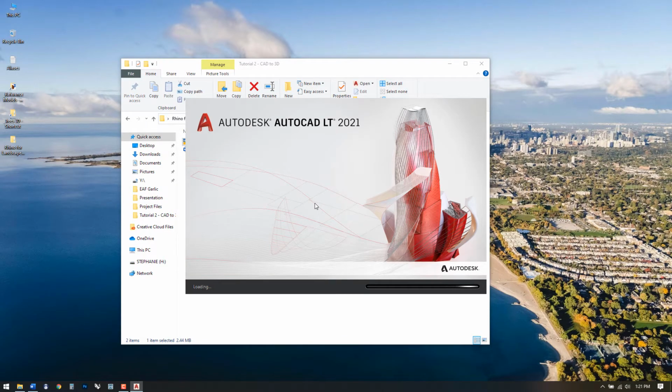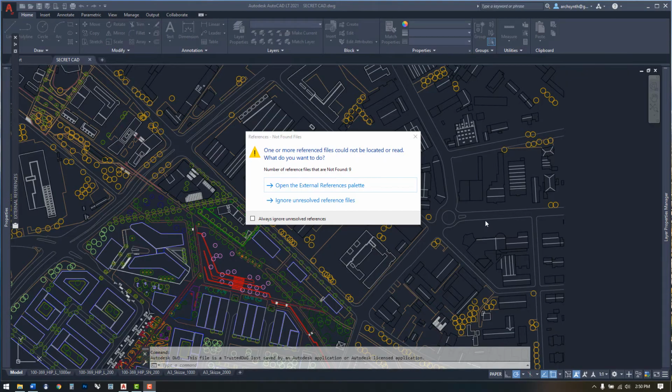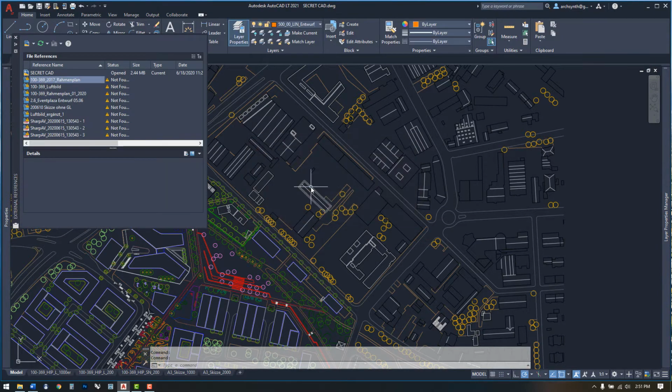Okay, so let's open up this CAD file. The first thing that comes up is this panel that says the refs can't be located or read. Let's take a look. In the xref palette, we see all of the references that are currently linked. All of them have this little yellow danger sign, which means they aren't properly linked to the file. Now we could go through and link each one, but I've gone through these already and they're mostly xref sketches or PDFs that aren't going to be helpful to us in 3D anyways, so I'm not even going to bother detaching these or relinking them.